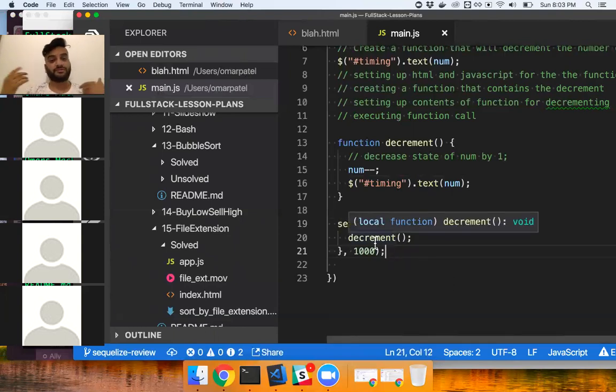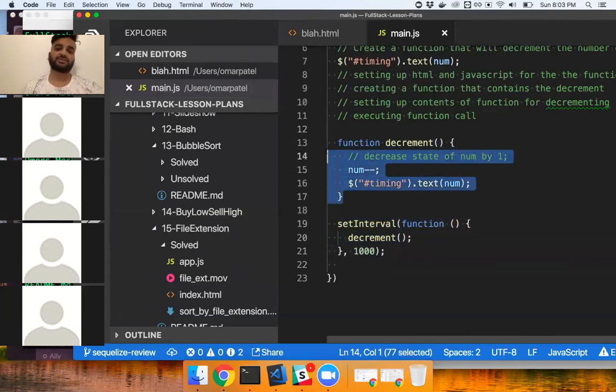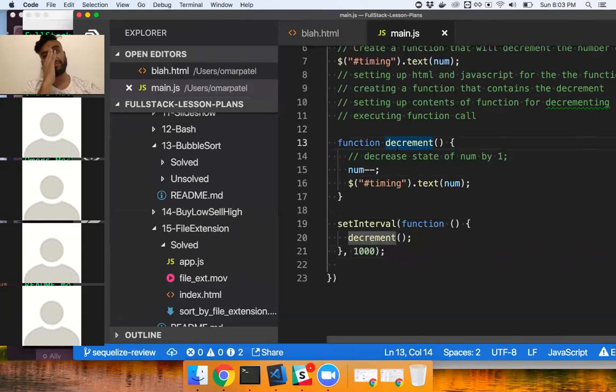So in order to fix that, what I would have to do is something that I just showed you, which is creating the set interval, putting it outside of the function context, and the function should just be utilized for containing all the functionality I want to happen each time an interval occurs. So now that we refactored that, now let's take a look at how to fix it. So if it goes down to 0, we do a clear interval.